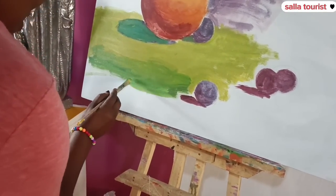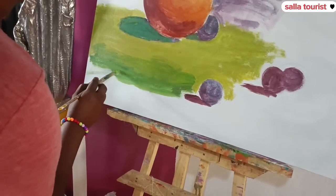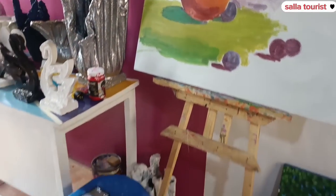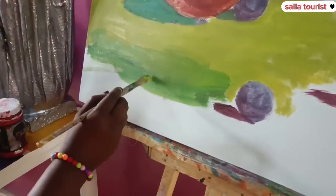Like so guys, I'm the one who mixed this one, and I'm very proud of myself right now. Beautiful. Oh no! I want my babies to learn this, and also.